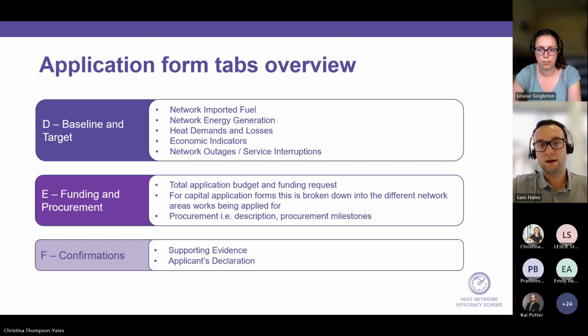And then if you're wanting to put any contingency in, so this is more looking at capital projects in particular, if you want to put any contingency allowances in, please make sure it's broken out. There is another section, please put it in that section, break it out, and clearly identify it so that we're able to see it and make sure it's proportionate to your project. Please don't just embed it in the other costs, because we will come back and ask, why do your costs look higher than we're expecting? So yeah, please break it out in tab E.